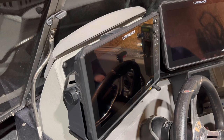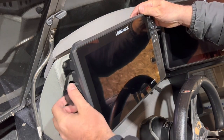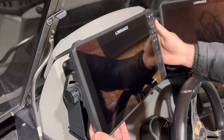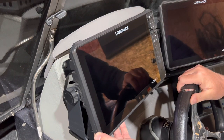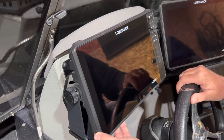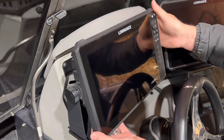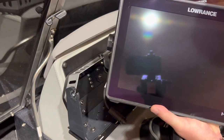Taking a minute to remove the original HDS Live 12 inch that was on my dash. If you watched my video a few weeks ago, I installed new Bass Boat Technologies dual mount. My plan was to have the Pros ready for the install, but timing just didn't work out. With me fishing throughout February I needed to get these going, so I just installed my 12. Loosening the knobs, taking off my cables.